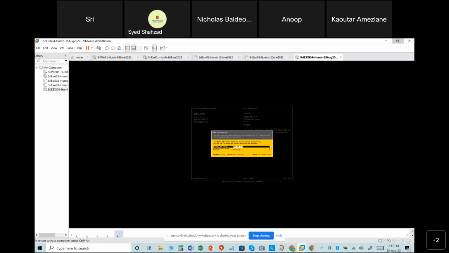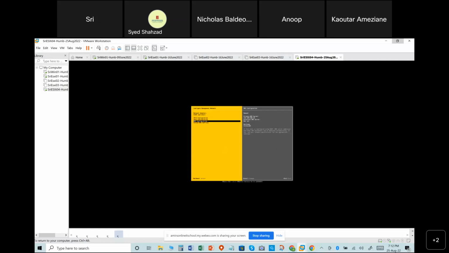And this one should be 200.10. DNS is always the first server. So the IP of the first server will be there in the DNS. Is it on the same DNS? Yeah. So it has to be 200.10. Yeah, that's it. Enter and then escape.